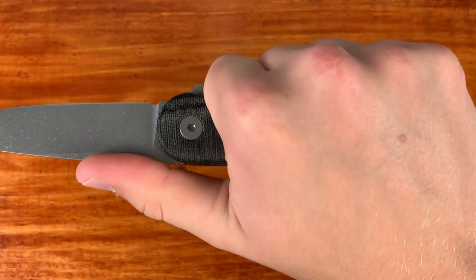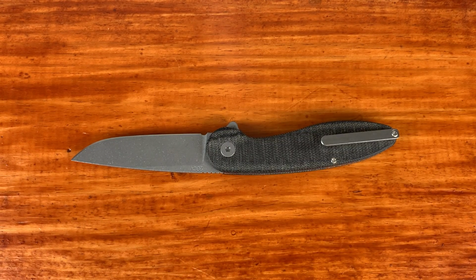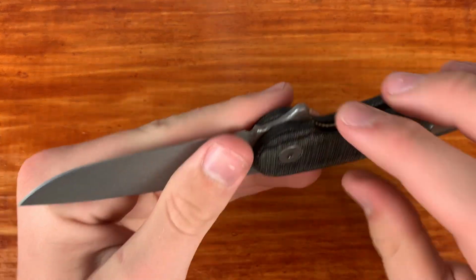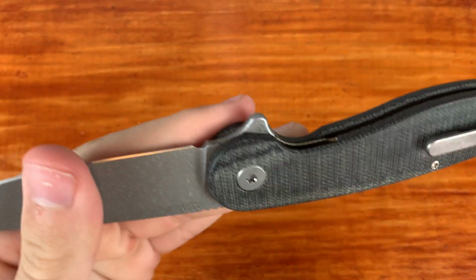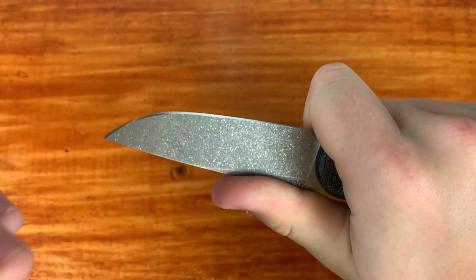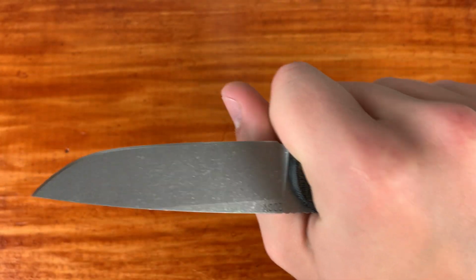It fills up your hand a little bit more and just feels more comfortable. I mean, there's really no other way to put it. There is this kind of forward finger choil here, which I like. If you have really thick fingers, you might not be able to use this. Some people might not feel that safe using this just because you are close to that blade.